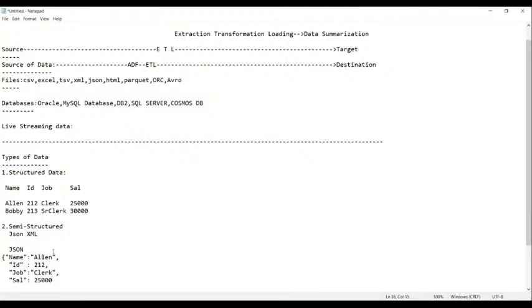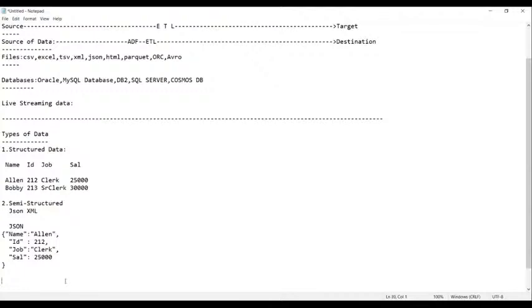Finally, the data will be placed like this. So now, guys, this is called a JSON document. This is called a JSON document. Can you see, this data is not fully structured, but still it is not totally unstructured. It has some structure to view. Hence this is called semi-structured data. Is everyone following or not?